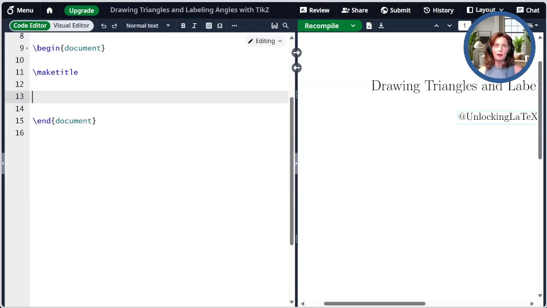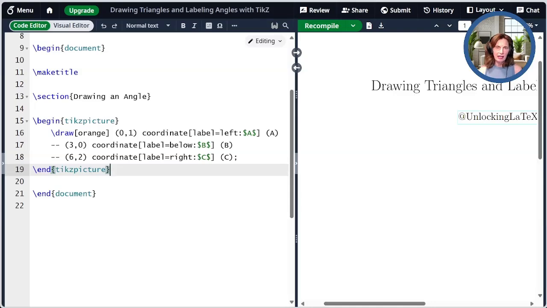Before we create any triangles, let's start with just drawing an angle. I'll paste here a TikZ picture where I have drawn an orange line connecting three points A, B, and C. Let me walk you through the details of what I'm doing here. I start with an explicit coordinate (0,1). I'm giving this coordinate a name by saying the command coordinate and then the A following in parentheses. I'm also doing something that I haven't shown you previously, which is adding a label to the coordinate via the label equals position colon label option. Here I specify that the placement is left and the label text is A in a math font. I use the dash dash to indicate a line to operation, which I connect to the explicit coordinate (3,0). I label that point B using the same mechanisms as I use to label the point A. Finally, I use another line to operation to connect to the explicit point (6,2), which I label as coordinate C.